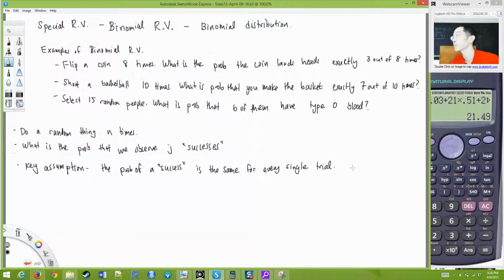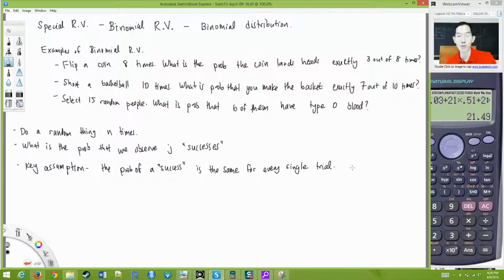Yes, question? It seems different, with all due respect, for the second one about shooting a basketball, because if it were me shooting a basketball, to get 7 out of 10 would be a big deal. My probability might be lower. Or if you're better at basketball, whereas flipping a coin seems more fixed. Okay, so we'll cover this. Perhaps, yeah, I am terrible at basketball.